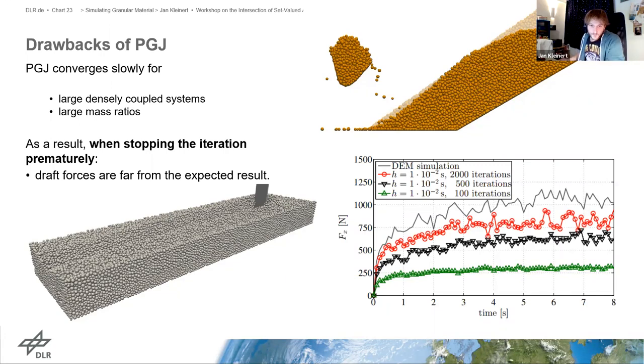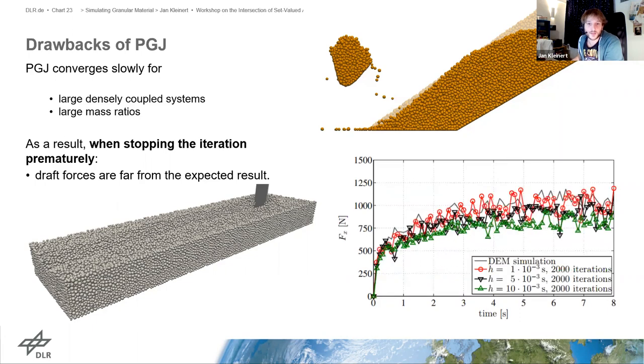Now, the good news is if we increase the number of iterations, we seem to get closer to the solution. So there seems to be some kind of convergence. And this is not self-explanatory because right now we're using a method that does not include any forces and accelerations, and we're actually trying to calculate forces from it. The forces that we're getting here are just our gamma, our net impulse, divided by the time step size, and we hope that on average, the result is okay. So this is a hint that maybe we can use this method.